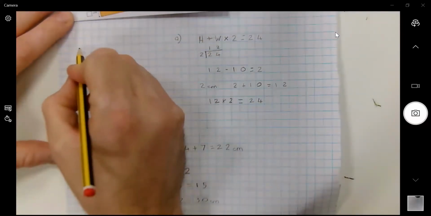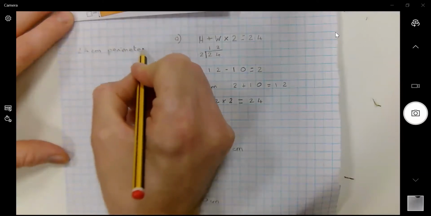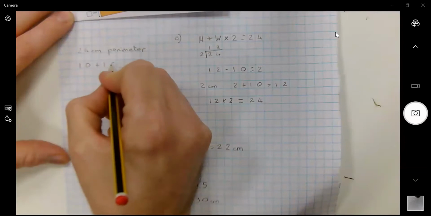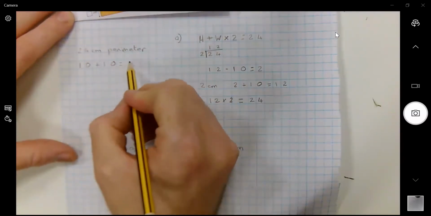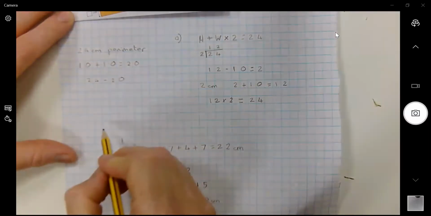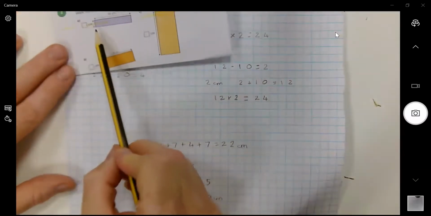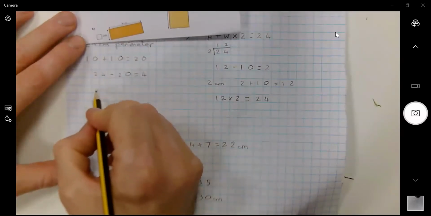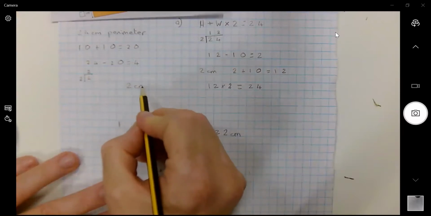We could do, so we know our perimeter is 24 centimeters. I can add 10 centimeters to itself, so we can have 10 centimeters plus 10 centimeters because I know this length here is the same as this length here. That gives me 20. So I can take 20 away from 24, which will leave me with 4. Now I've got 2 sides left here. These two short sides here. I can divide 4 by 2. That will give me 2. So both ways round, I get the same answer as the missing measurement of being 2 centimeters.